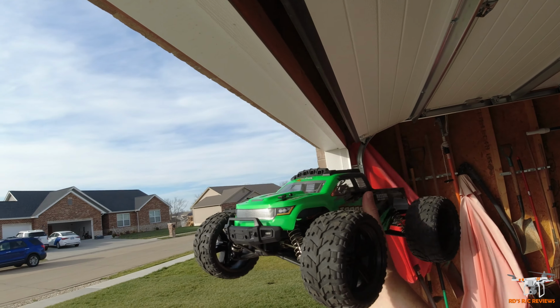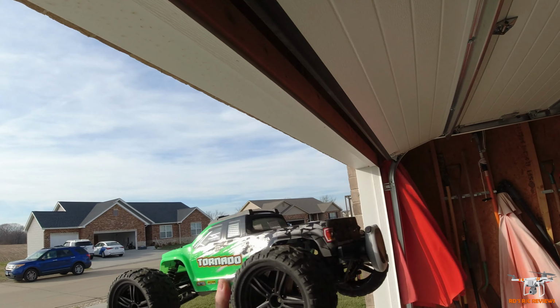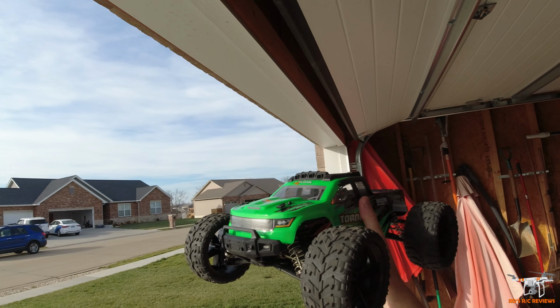But what I want to do today is I got the Flyhal FC610 that I just reviewed a few days ago, and I love this truck. It's oil-filled shocks, full ball bearings, 1/10 scale, really nice truck. But as I mentioned in the review, it's really easy to upgrade this to brushless, and that's what I've done.